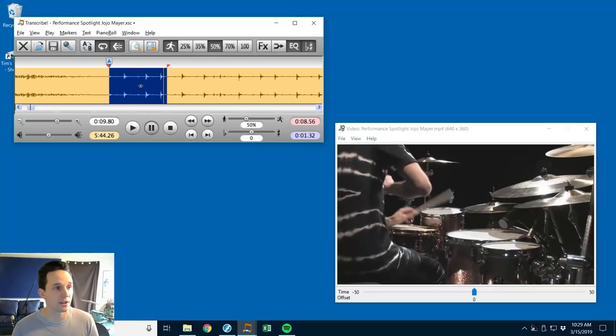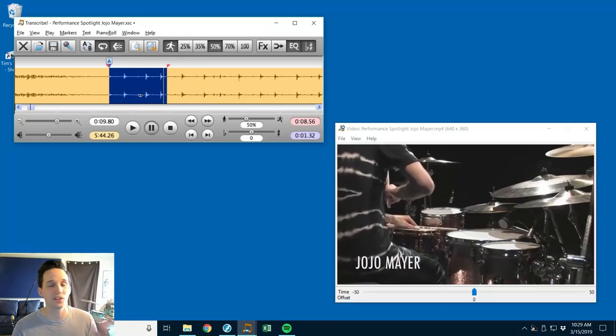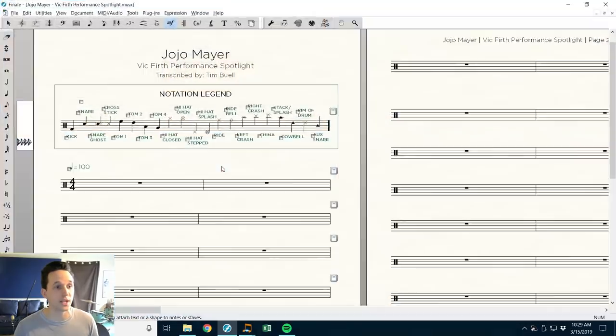When I'm done with this measure, I'll carry it over to the next measure. So this is a huge, huge, huge tool. It doesn't give you the answers, it just makes some of this stuff possible to hear. So this program helps me to do it. And now all I do is use Finale 25 to do my notation.